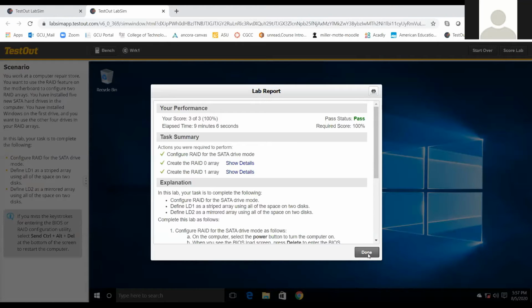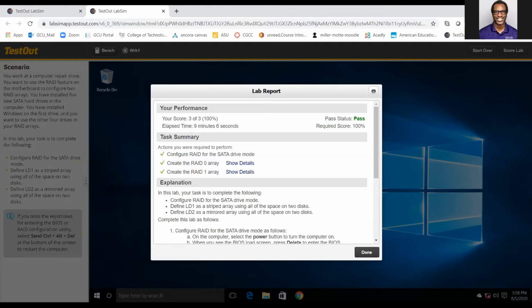Oh, Stacy, go ahead. So I know that you created the RAID straight out of the BIOS system. Is that because that one is for the motherboard in particular? Because I know you showed us another way to make a RAID. Right. When I first did this lab, I did it the other way. Which is actually fine. Even though it states that it's a motherboard array, either way will create the RAID for the motherboard. Okay, so technically, if we were in a working environment, we could do it either way. Right.